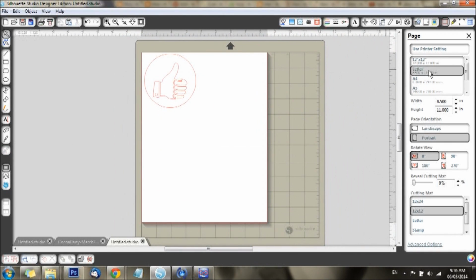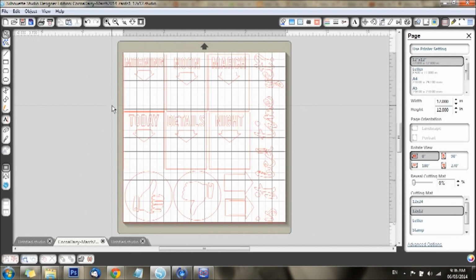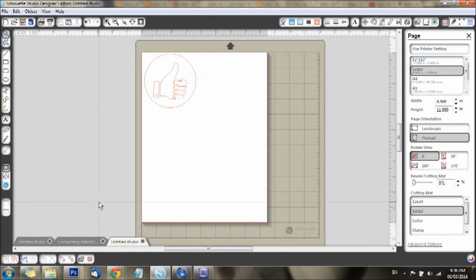And you can resize the canvas, and it's obviously not going to change the shape of your item. So that's how you can take your cut files apart, put them back together again, and select specific pieces that you would like to cut and put them on a smaller canvas.